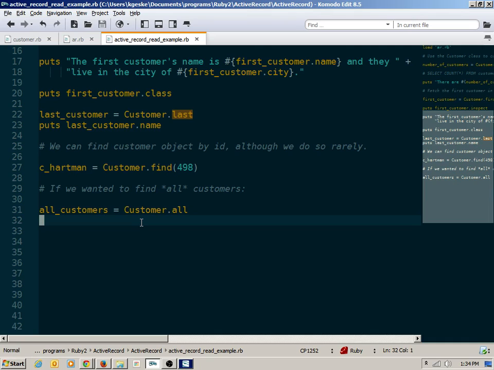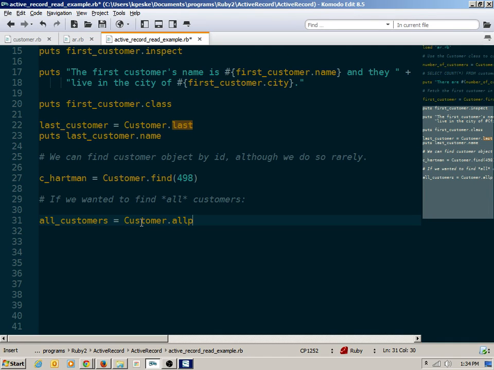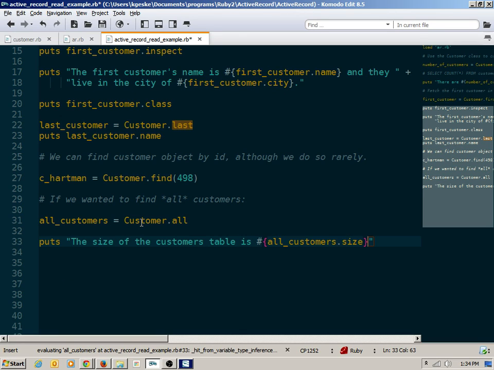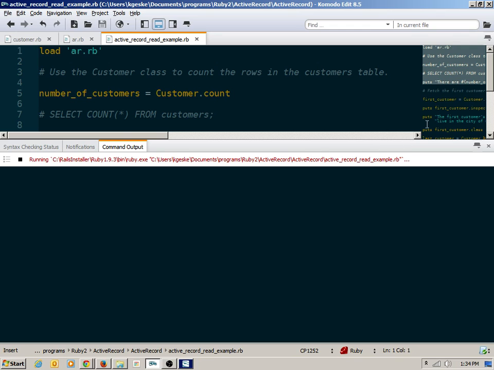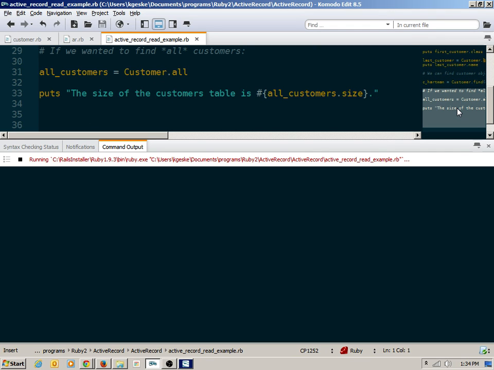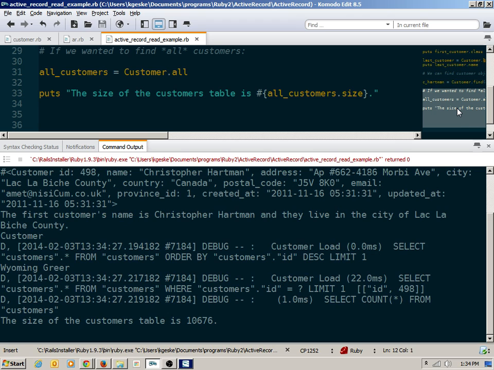So we should be able to do something like puts the size of the customers table is, and all customers.size. And so you can see here, same number.